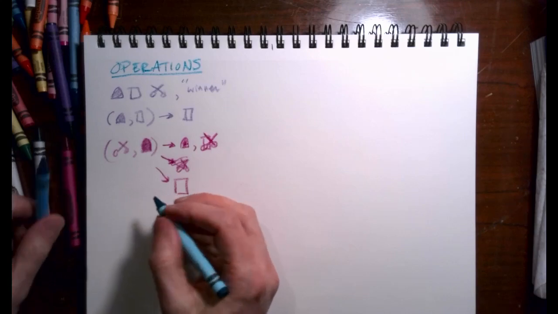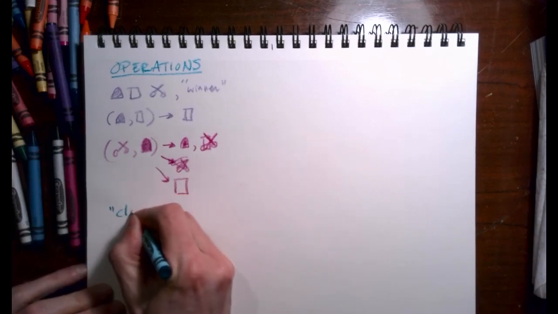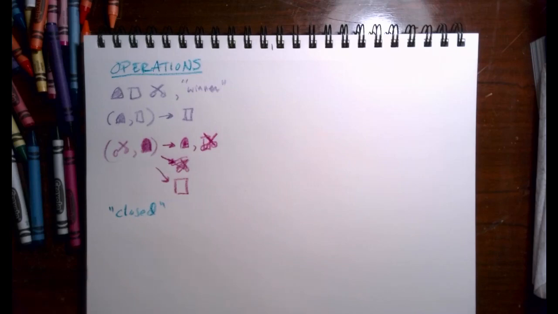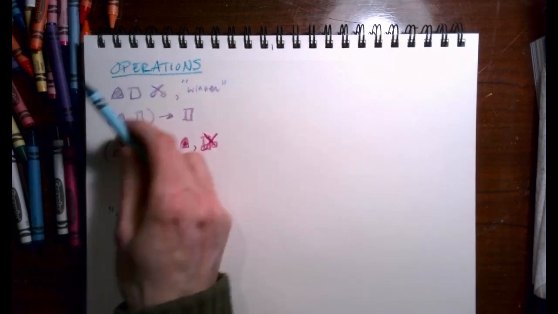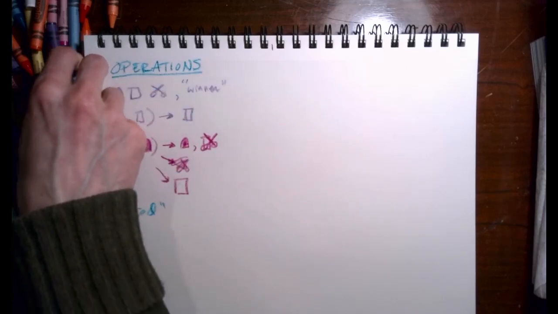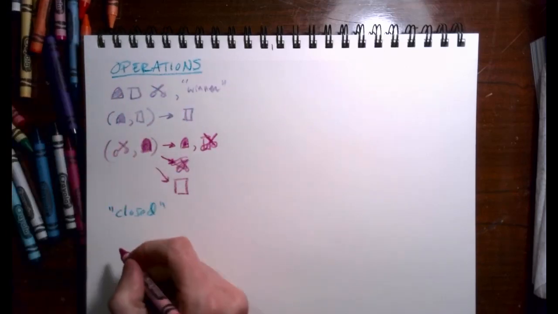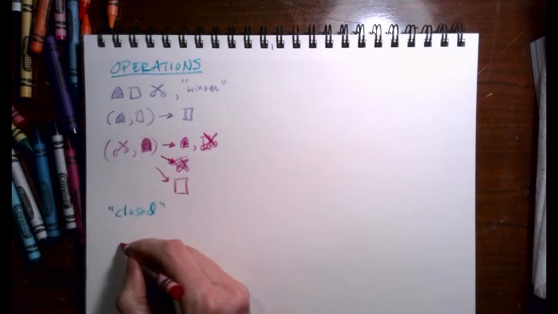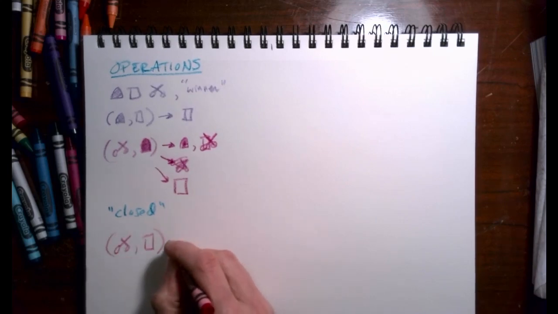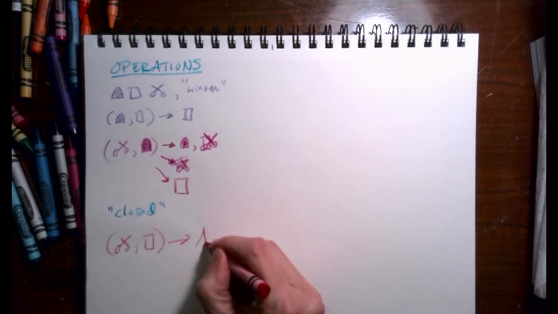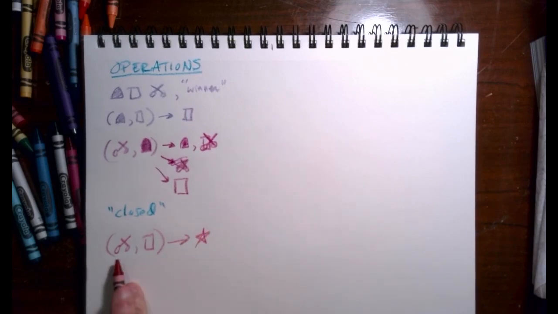And then the last feature of an operation is that the operation must be closed. That's an important word. Closed. That means I can't operate on two of these and get something outside of my original set, right? Suppose, I'm trying to think of a combination we don't have here, let's say I did scissors and paper, and you said, well, that maps to star. So this is not closed because it brought us out of the original set. Therefore, it cannot be an operation.